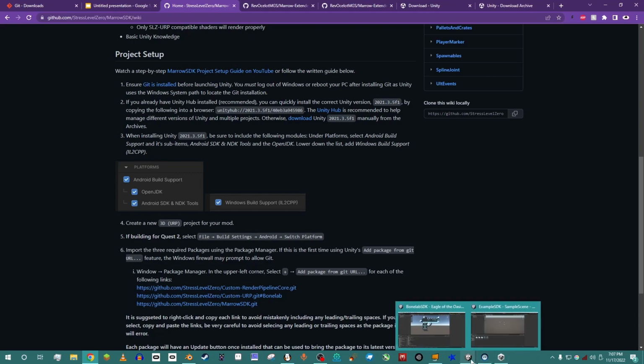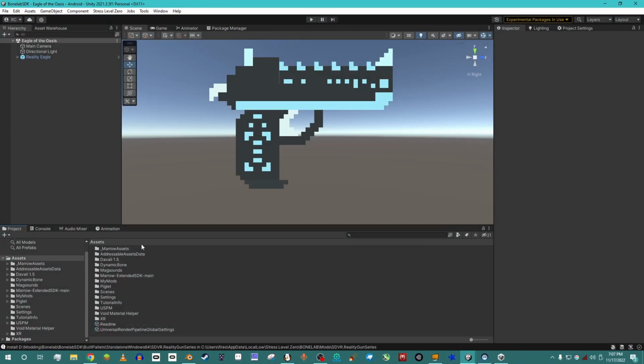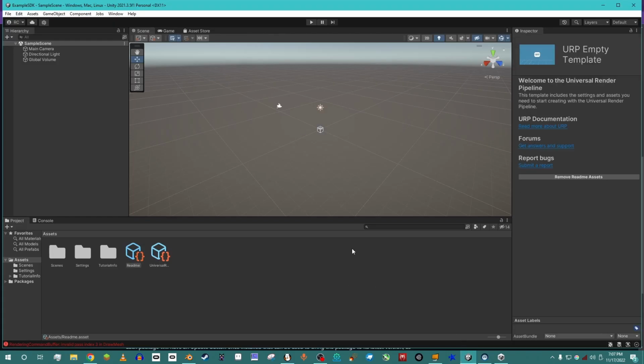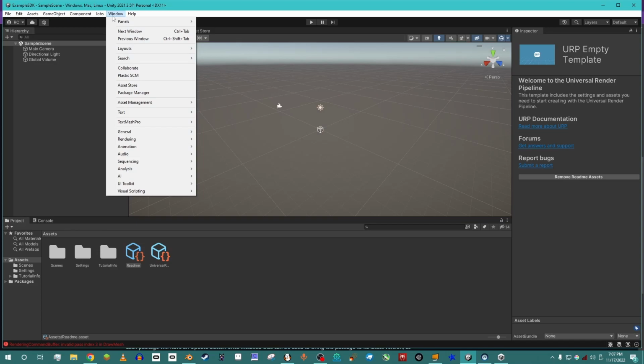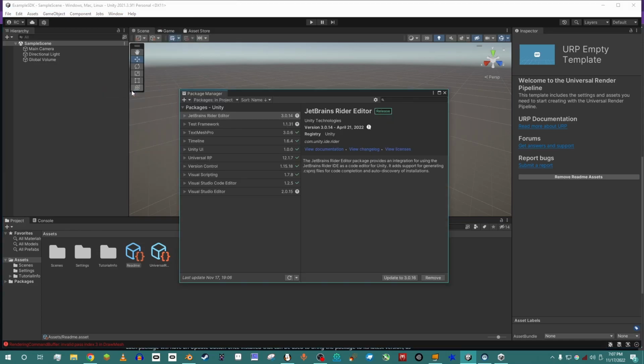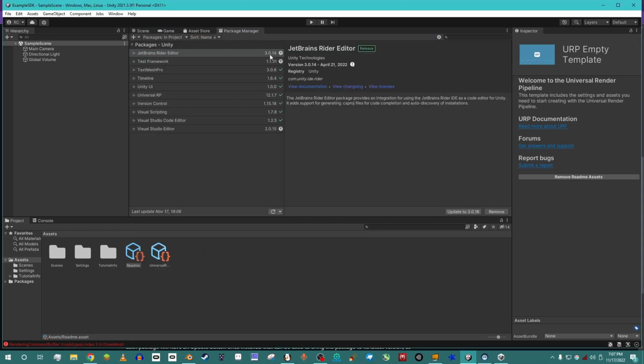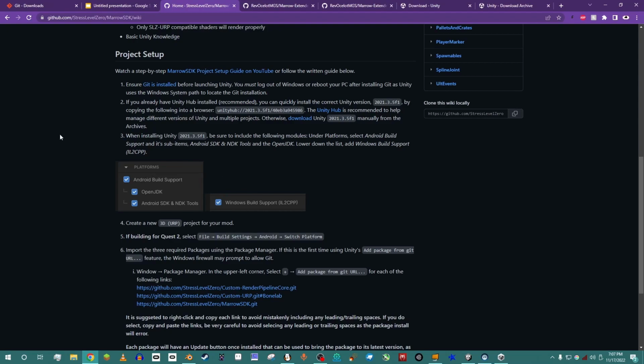So if we look here, I'm gonna go ahead and close this project. This is my actual mod project. And instead we're going to open up this example scene where everything is just normal. So now what we need to do, we need to go Window and then Package Manager, and now we have that. I'm going to just dock it to this middle window here, makes it easier for me to find it. And then we have to make sure Git is installed before launching.